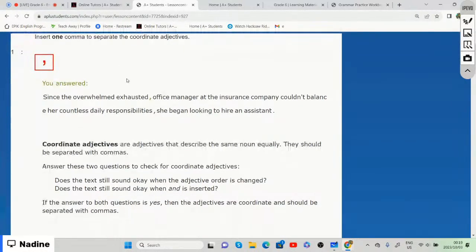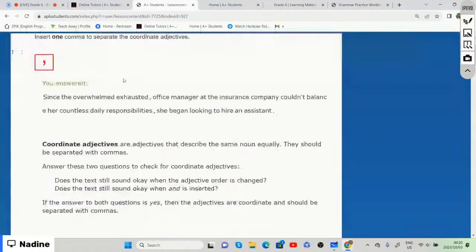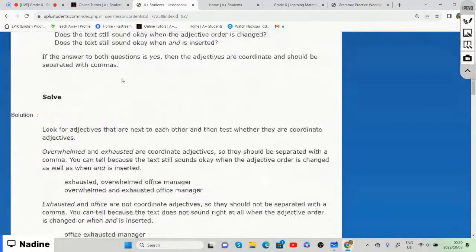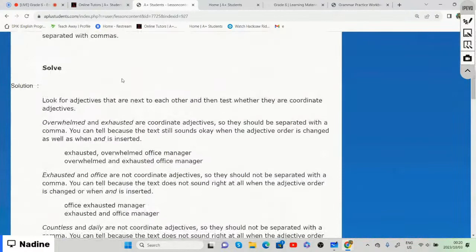Which means that a sentence will be given to us, and we need to separate the coordinate adjectives by inserting one comma. Oh, they're not actually giving us a sentence.